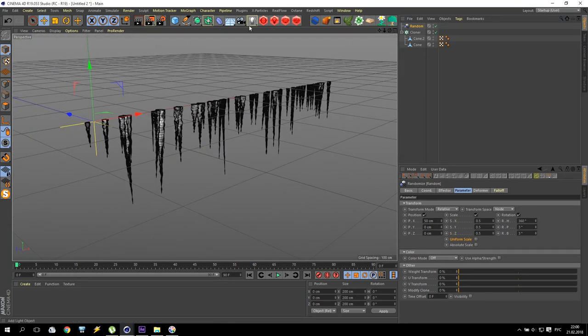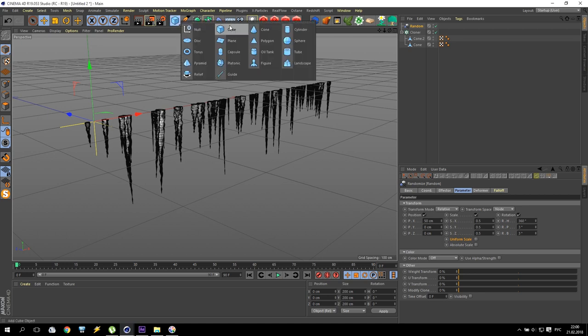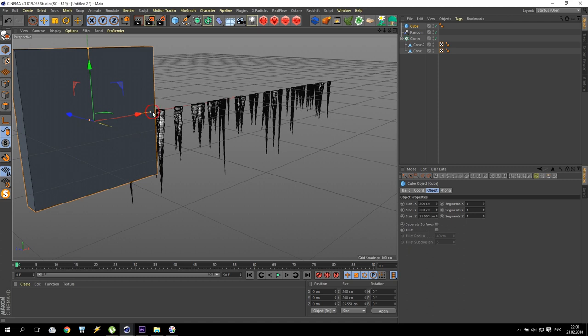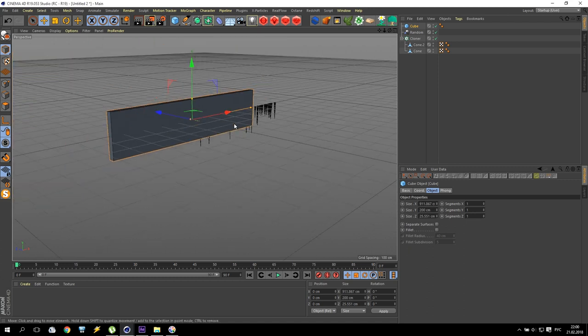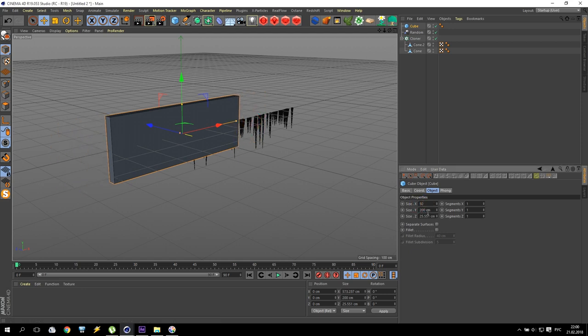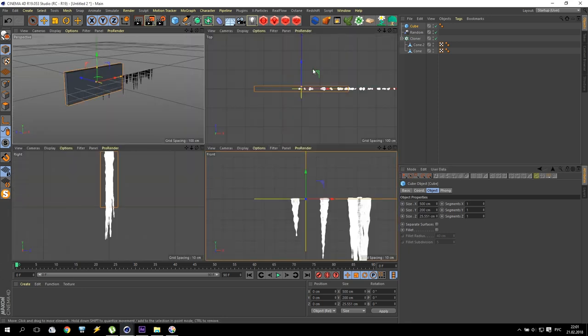What we will do next? After that, we create a wall. So I'm going to just use a standard cube, make it smaller, bigger for a moment. No, it's really too much. So I will make it 5 meters. More or less will be normal scale. 5 meters. I just check how it looks.